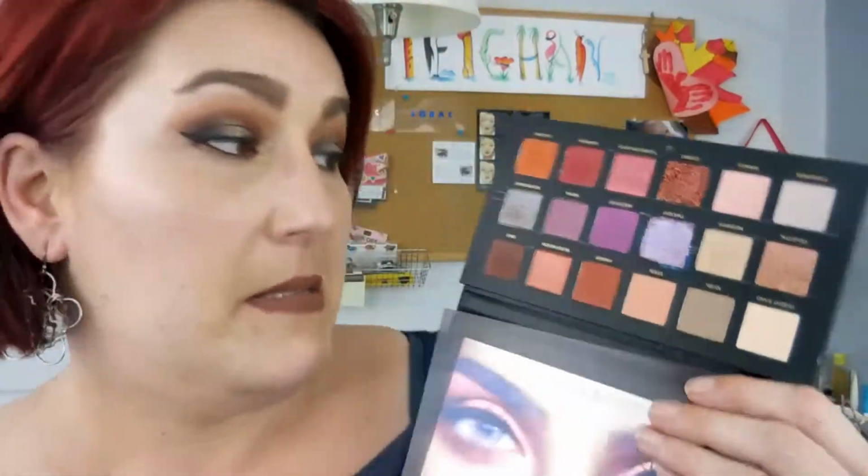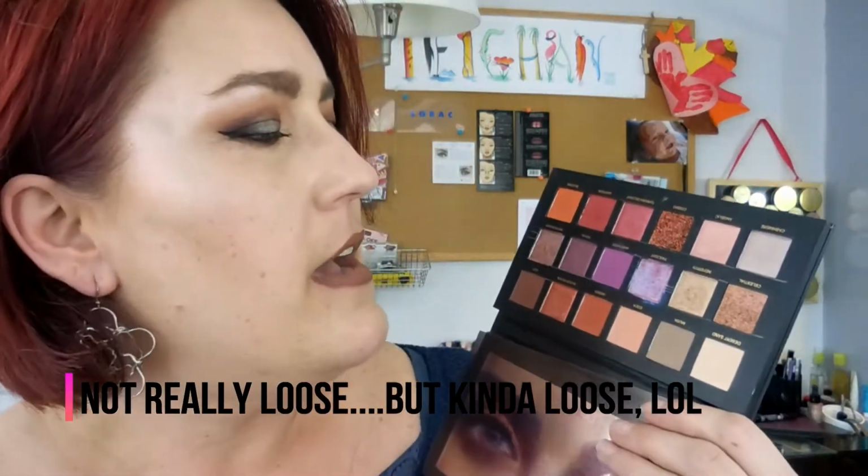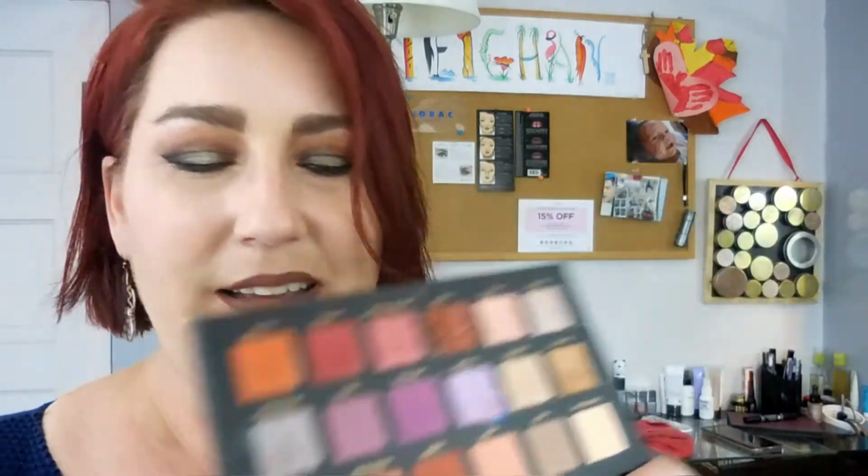They're both just stunning. I have even used Cosmo, which I did in the Get Ready With Me, which was super fun. I love it. It was my first experience with kind of like a loose glitter. All of them are just beautiful. I'm not unhappy I purchased this palette. I am so happy it's in my life, and I am sad that I put the big kibosh on it for so long, because, I mean, I'm not like sad. There are worse things in the world than not having a palette, right? But it's a very expensive palette that I swore off for quite some time because of how expensive it was. But I'm super happy to have it in my life.